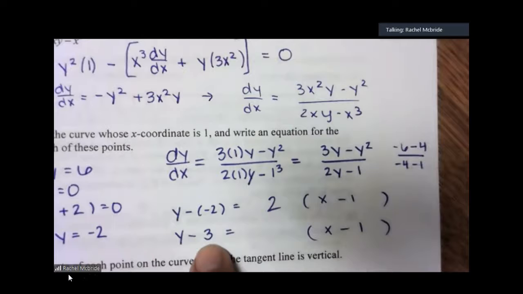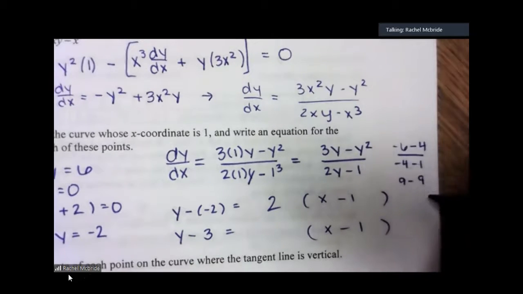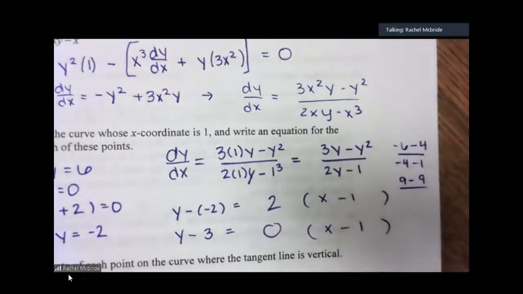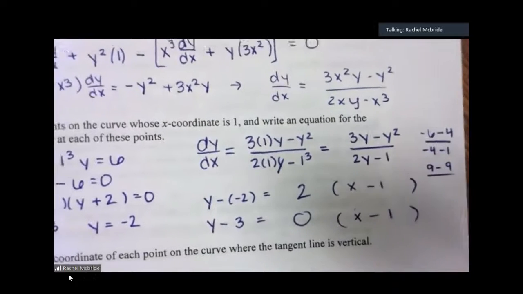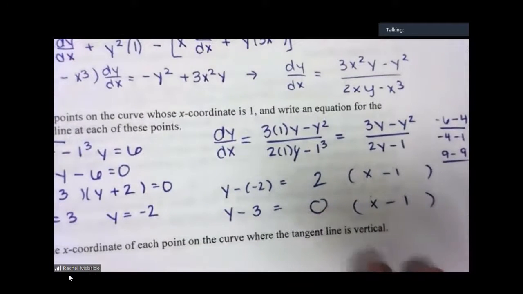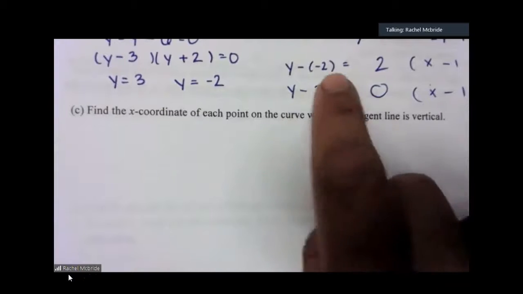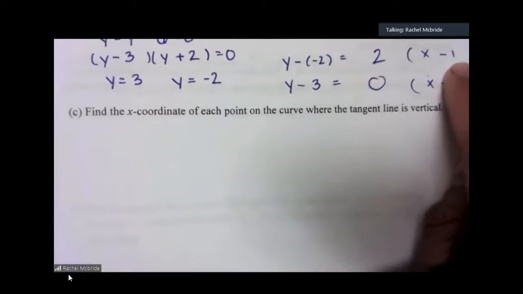Then I'm going to plug in 3. So 3 times 3 is 9. Minus 9. Oh, I'm done. That's 0. Not even going to look at the bottom. So that tells me that this is a horizontal line, which is probably going to come into play in part C, but I haven't gotten that far yet. But we'll see. Okay? So I have two tangent line equations, y equals 3 and y equals all of that.